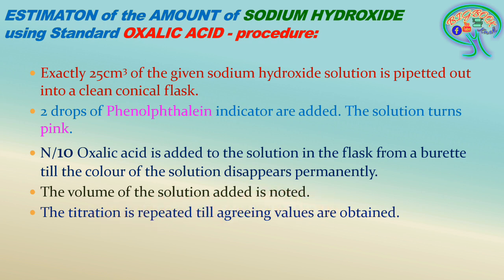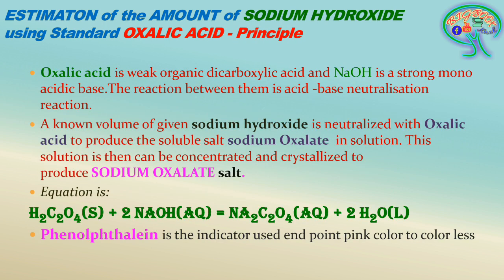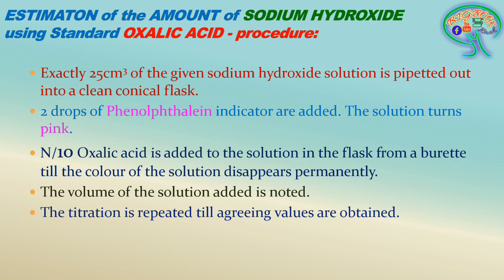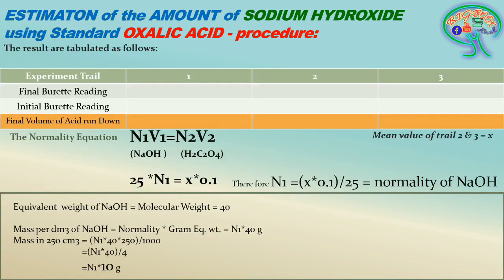So here like this, we are going to repeat the trials up to 3 times. The first can give some error, so we can take the second trial also and the third trial also. So as per this complete procedure, we are going to repeat this 3 times, first time, second time, and third time. Further we are going to tabulate those results. Here what you are seeing is the tabulation of the burette readings. This will be the first trial, second trial, and the third trial.